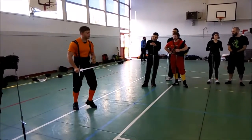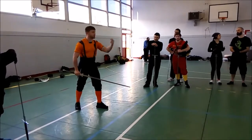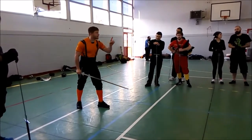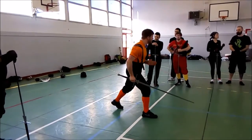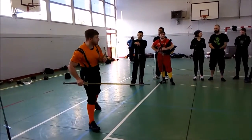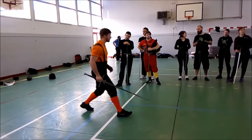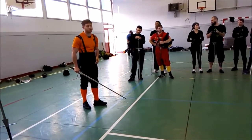If we are fighting, if I'm fighting with someone, I am out of distance. I won't be able to hit that person, and he won't be able to hit me. So if I want to hit the person, I need to get closer to him to make my hit. If I make a side step, the distance between me and my opponent stays larger than if I step forward. That's simply because of the angle of the step.